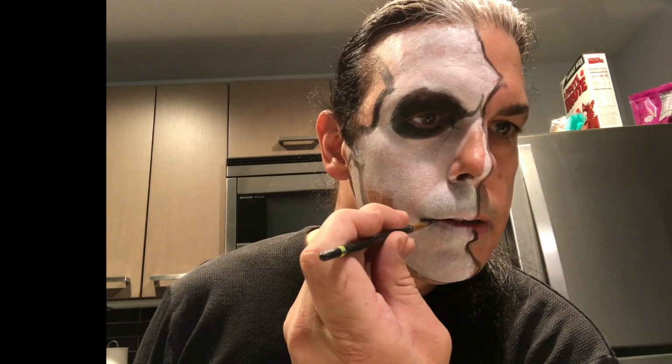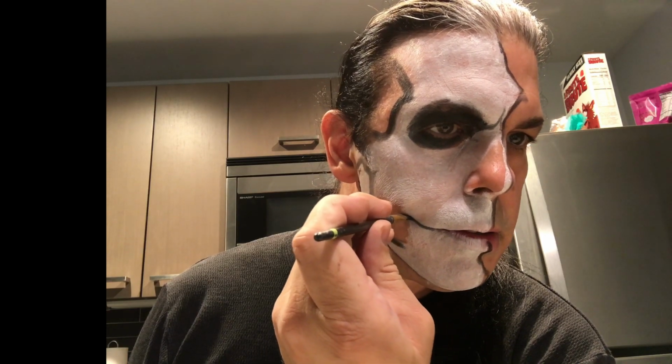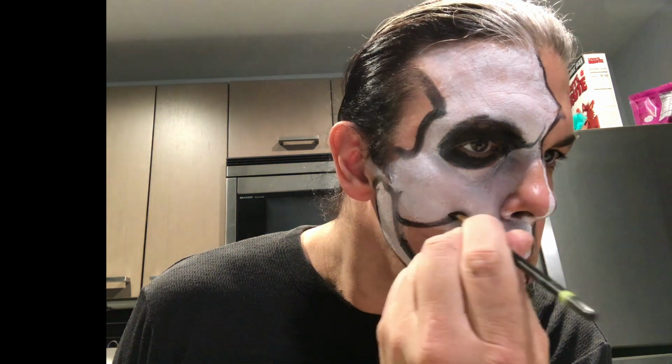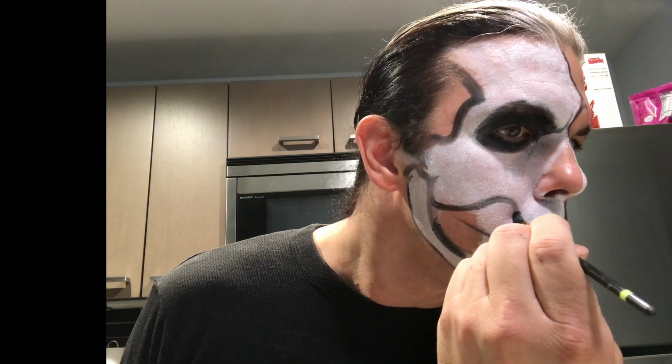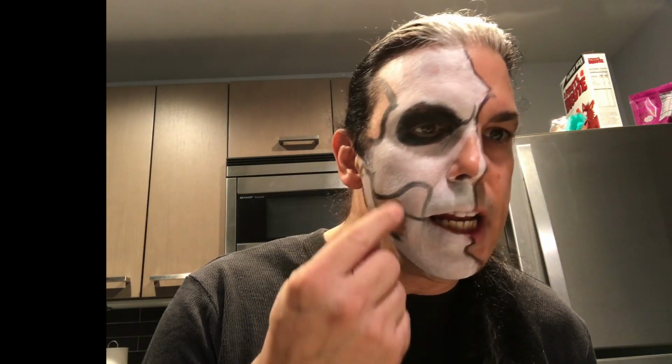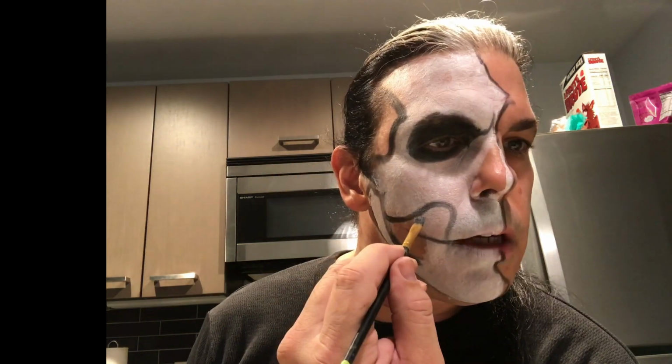So for my lip, I don't want to go straight across because it will actually look like it's going down. So I'm going to go up a little bit. So that looks more straight across when you turn and you're at different angles. So then here, the cheek, I want to come up and over and down. So what that does is that gives me where I know I can divide teeth, and then this is going to be a shaded area behind there. So it gives a little bit of depth. All right. But I do want a hard line about here.